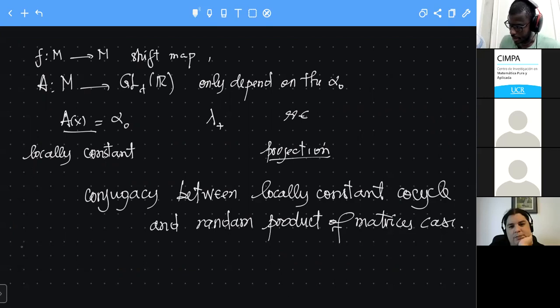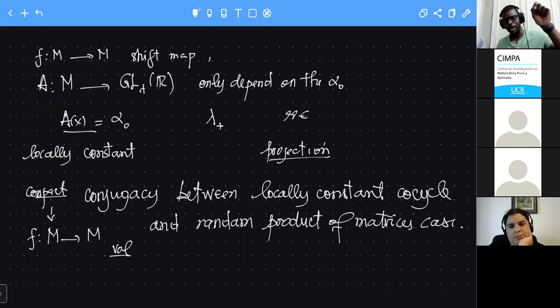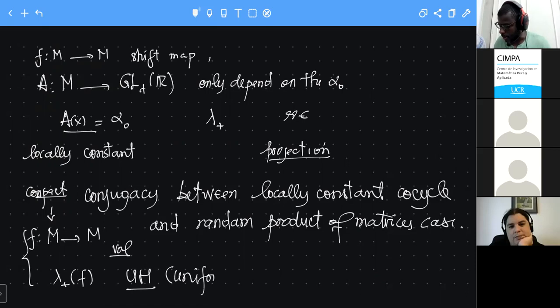One concrete example that I can give is F from M to M, where M is a compact surface. The example of Mañé. Here I'm not looking at the dependence with respect to the measure. I'm fixing the measure and looking at the dependence with respect to the diffeomorphisms, lambda plus of F. In this situation you don't get continuity unless you are uniformly hyperbolic. If you're uniformly hyperbolic, you get continuity. If you are not uniformly hyperbolic, so if you have positive Lyapunov exponent, you can always approximate by a diffeomorphism having zero Lyapunov exponent.